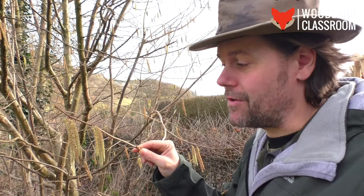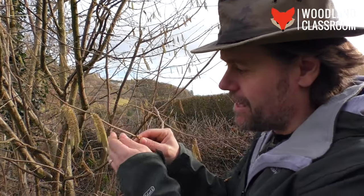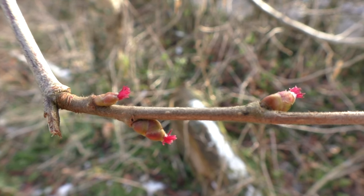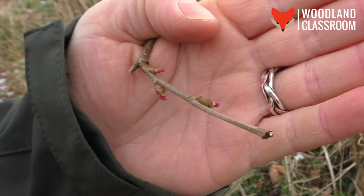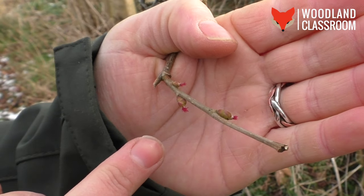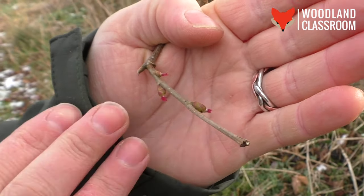Now these catkins want to spread pollen to the flowers, and the flowers are on the same tree. You've got the male parts and the female reproductive parts — and they are here. It's a very small, beautiful scarlet red flower, and the pollen will travel there, and it's these flowers that will one day become the hazelnuts. Hopefully you can make out these tiny red flowers that look a little bit like sea anemones. If you've got a jeweller's lens or naturalist's lens, have a look at these close up — they're beautiful structures and one of those treasures to look out for at this time of year. A tiny splash of colour in what is still quite a grey landscape.